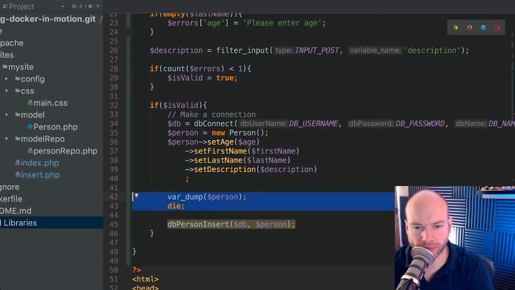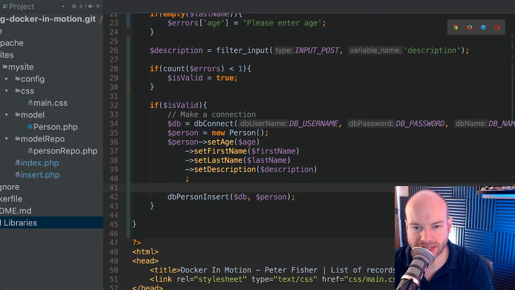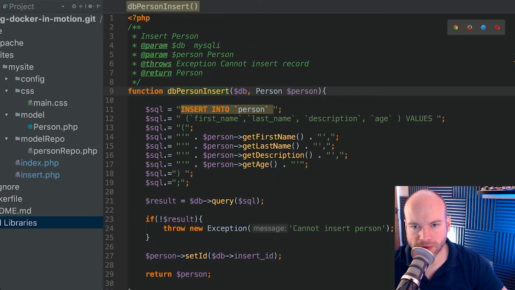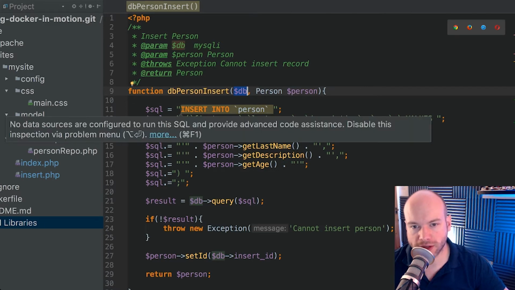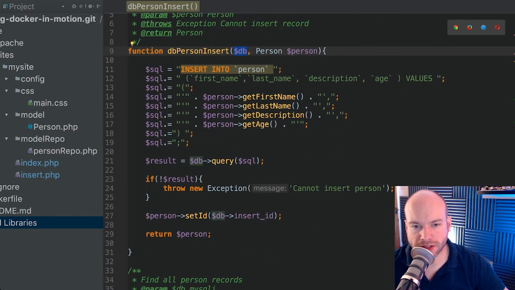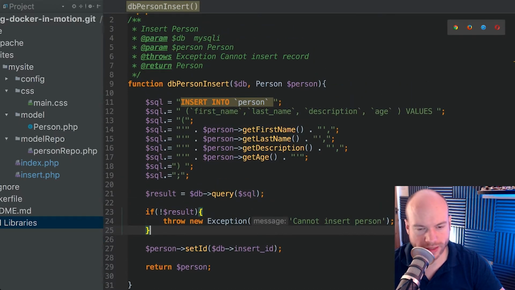So let's remove that. Now we're going to do a db insert. So that's going to go into that file, into this function, db insert, passing in the instance of the MySQLi object as well as the person model that we've just created. It's going to run this. It's going to do an insert into person, all of these things, add that into the query, and then what it's going to do is set the ID of the person to the inserted ID off of the back of this, and if we can't do it, then it's going to throw an exception. Then it's just going to return the person. So fine. Hopefully that'll work. So let's save all of that.